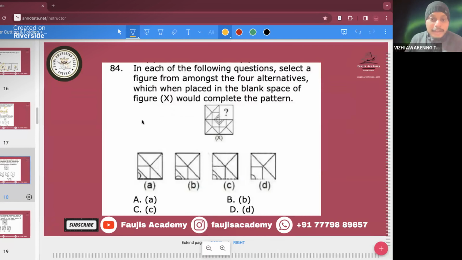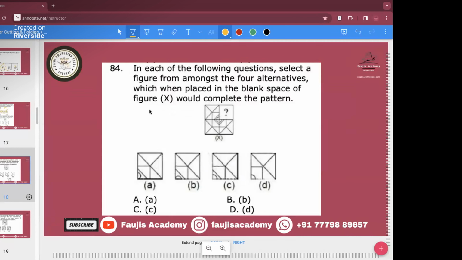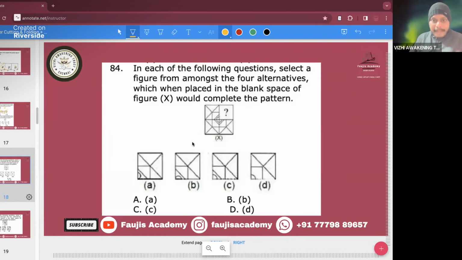Yes, Abhikaran, tell. Which option? Option C, sir. Okay, C. Now look at this. We don't have this over here. In this option we haven't got this semicircle on this side, but actually it had to be on this side. So this one is also gone, right? Over here it's on this side. This one is also gone. Your answer is C.